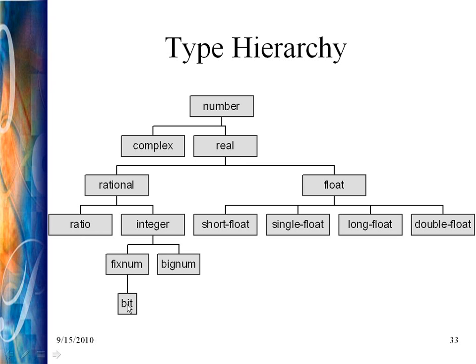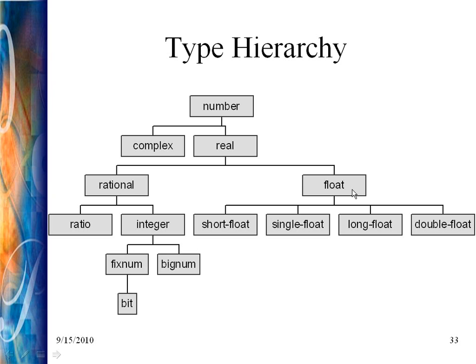And there's also a particular kind of fixnum called a bit. If something is of type bit, it is either 0 or 1. That is, it can be represented by 1 bit in the computer, 1 light, which is either on or off. Fixnums can be represented in 1 word in a computer, and everything else is represented by more space in the computer.